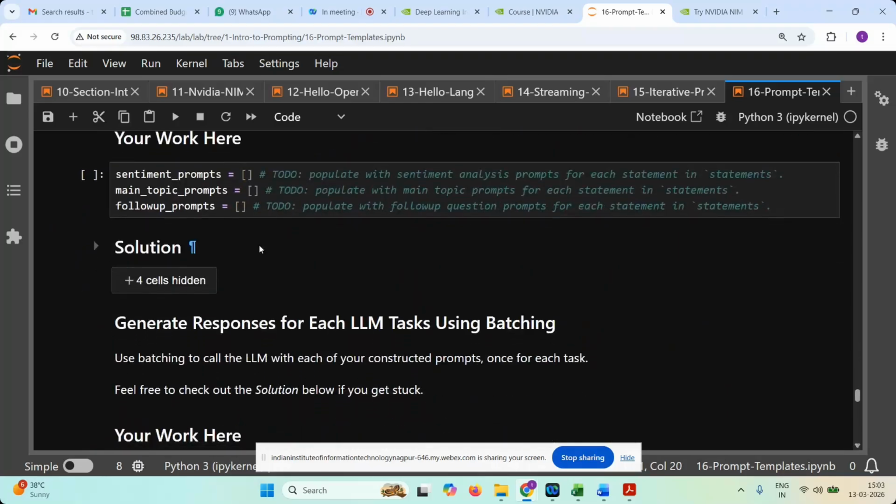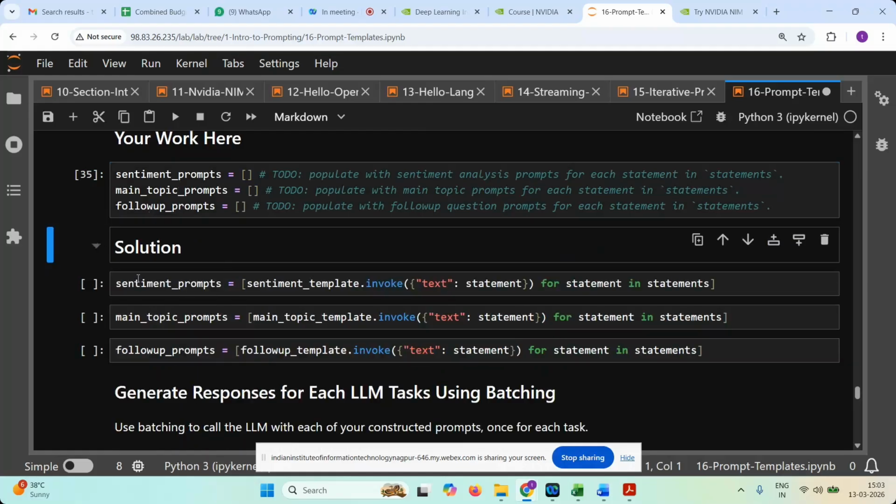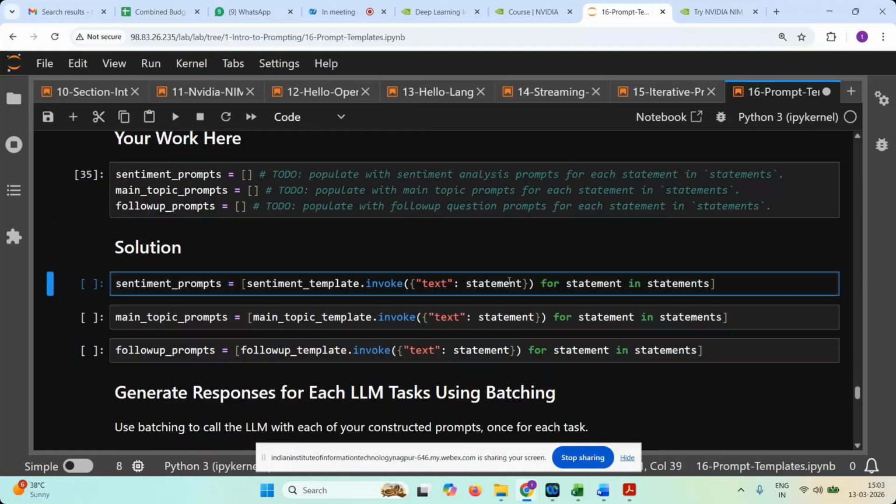Now these three templates are there. Now I need to generate the prompt from the template, because see what is the flow? The flow is that from the template, prompts are generated. Once the prompt is generated, they are given to LLM. Now initially nothing is there in this. Now we are having this cell. Here I am calling the invoke method on the template. See, in total how many statements are there?